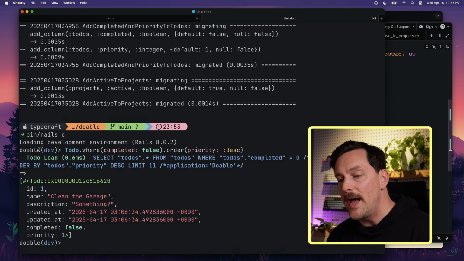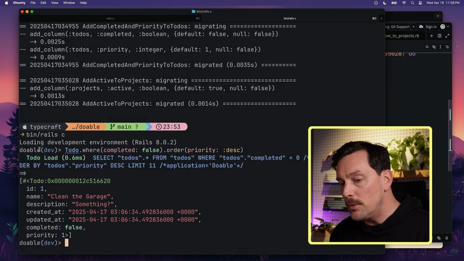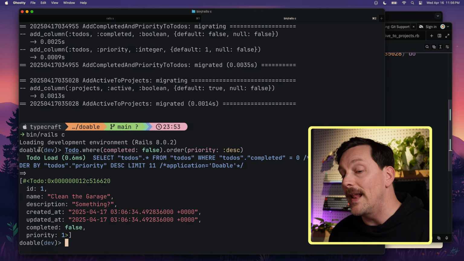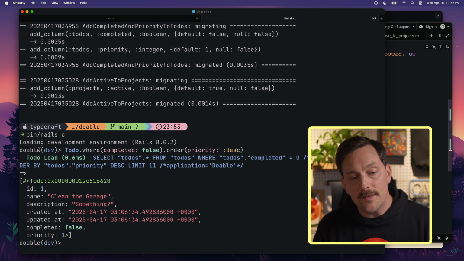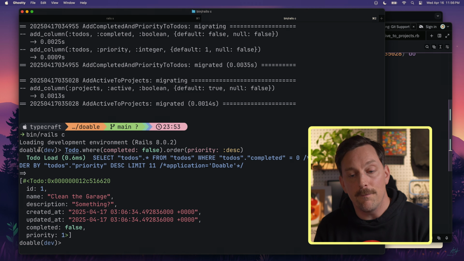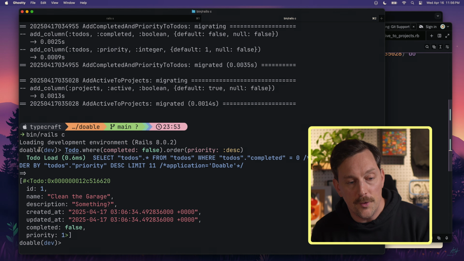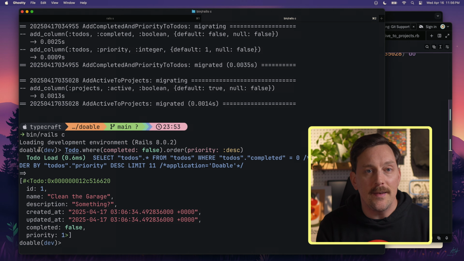Now we can see here that it gives us a similar result as if we just typed something like Todo.all, but we can see in this actual SQL that Rails, that ActiveRecord generated for us, we are selecting to-dos from the to-dos table where todos.completed is false, or represented as a 0 in our database, and we are ordering those to-dos by the priority in a descending way. Now this is already generating the correct SQL query for us so that when we have all these to-dos, we can do some interesting things with them and with that data.